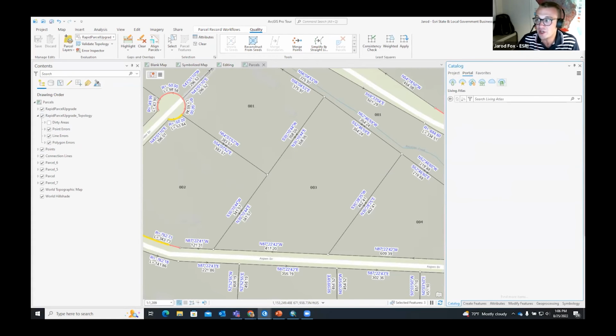The only place you'll start consuming credits is if you're using it in ArcGIS Online. Because in ArcGIS Online, if you're going in the map viewer and you're doing any kind of geoprocessing or geocoding, you are going to be consuming credits. In ArcGIS Pro, you're going to be consuming credits if you're geocoding using the World Geocoding Service.